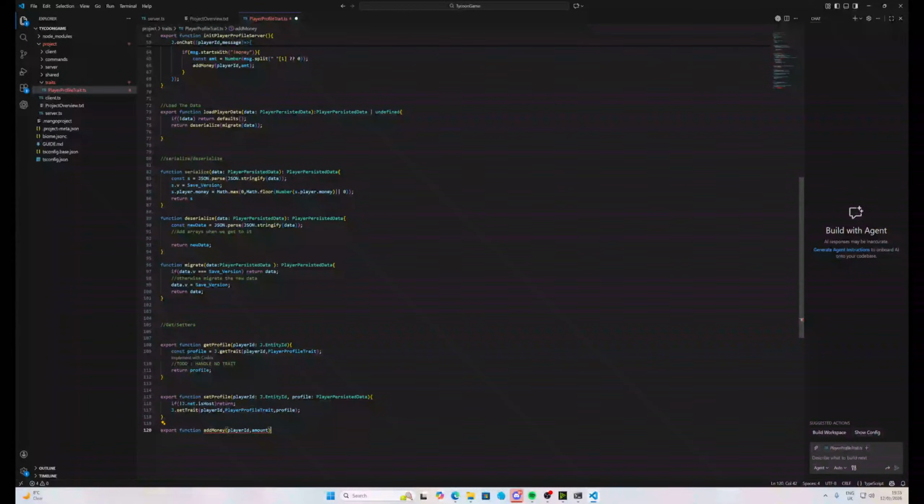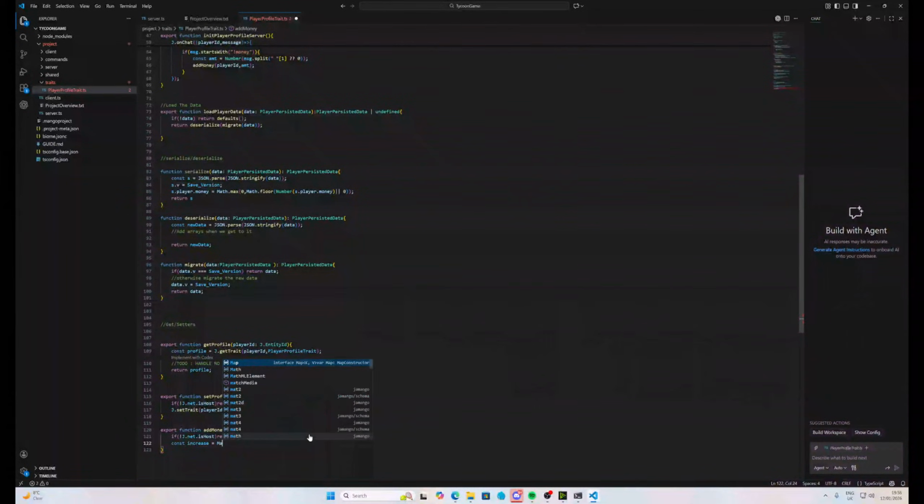Then if I come back to here, add money, player ID and amount. J.entity ID. Again, we'll guard this by saying, is it the host? If not, don't do anything. And I guess we should floor the amount.